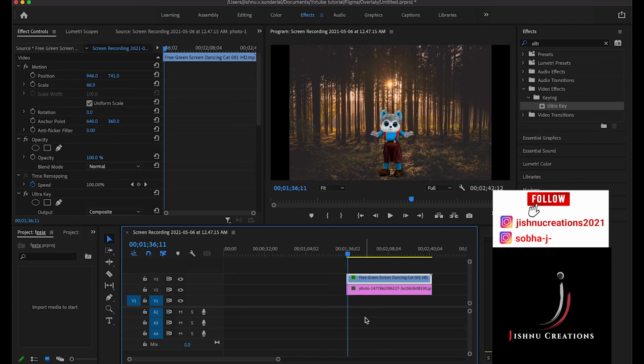So guys, this is the process for removing background color or green matte of a video or an image. This is exactly the same procedure for removing green matte or green color of an image, I mean the background. Okay, it is an easy process. I think you have understood so far.